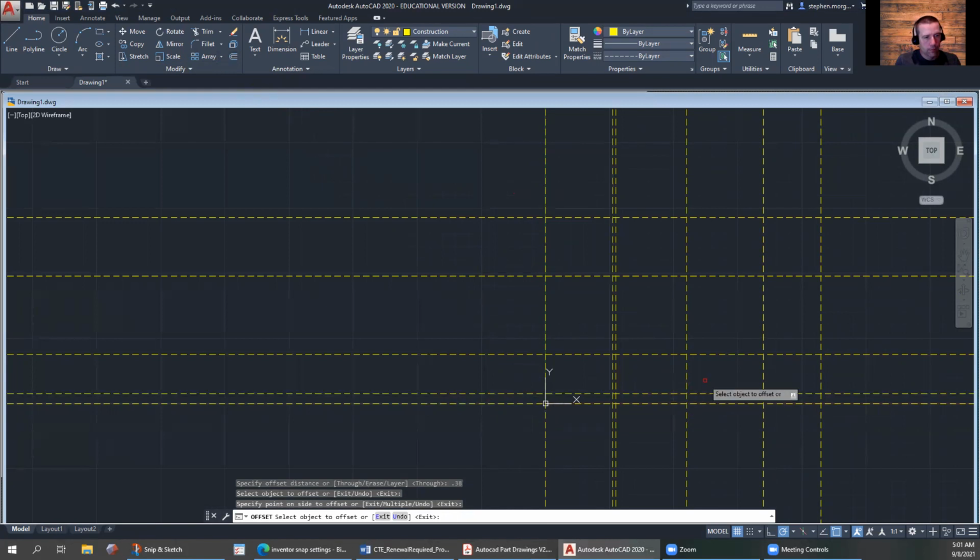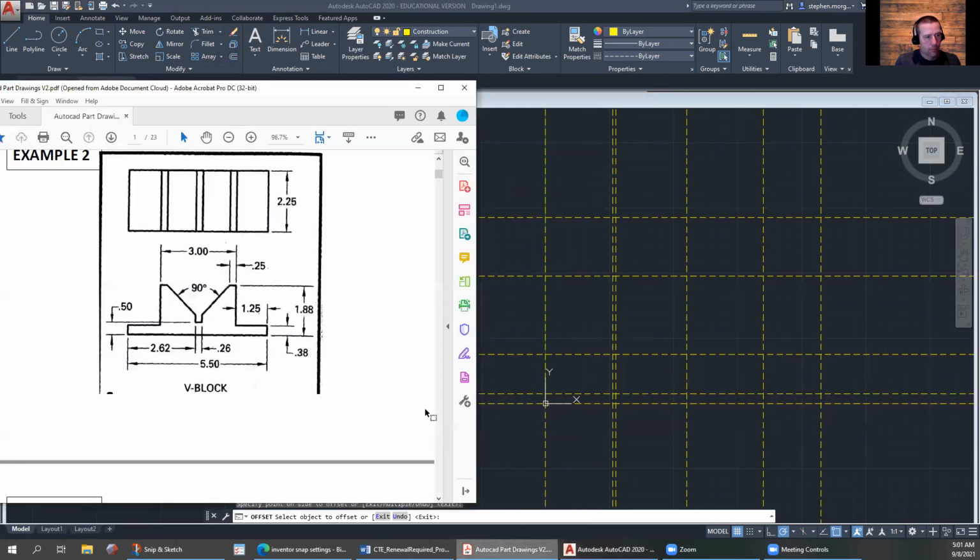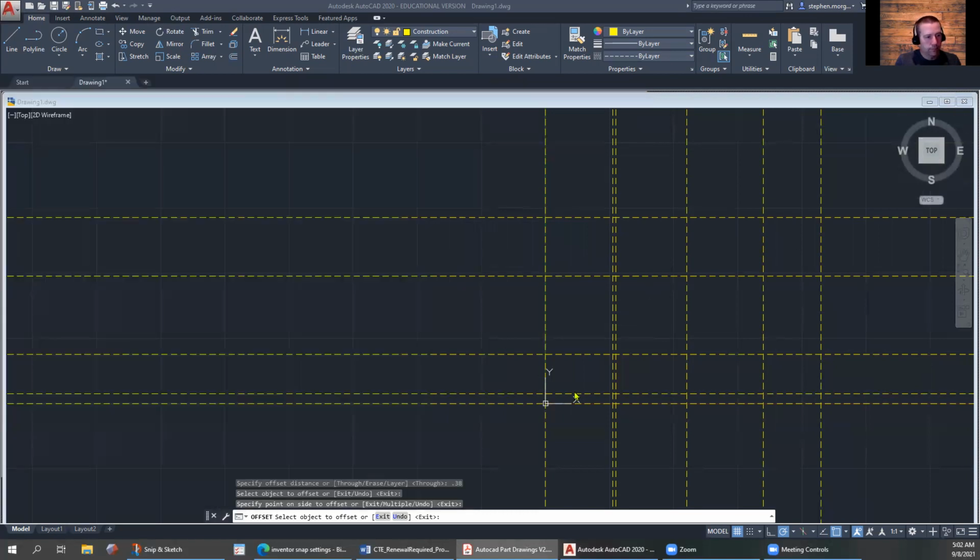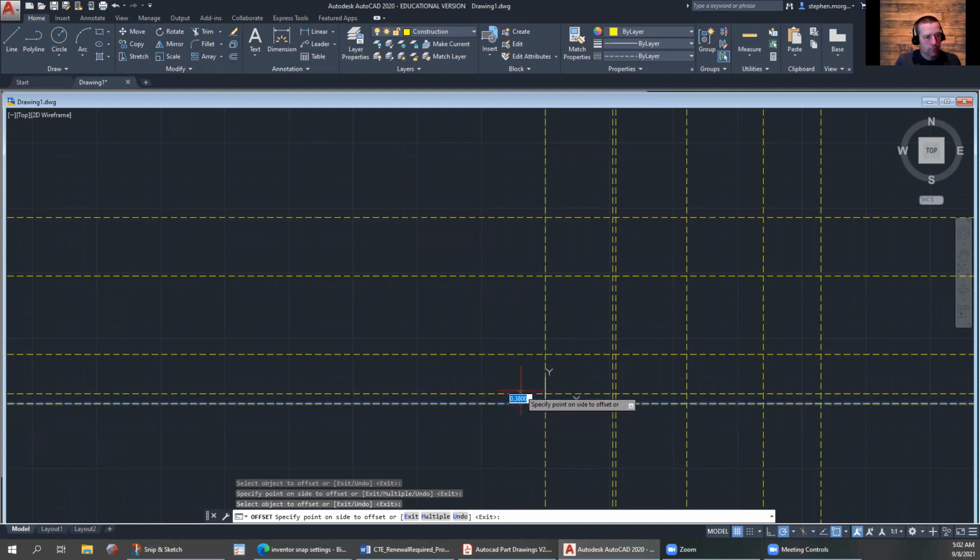Okay. And then we know we have another horizontal line right here that's 0.5 up from the bottom as well, and we're going to have to represent that as well. So let's go ahead and do that. So 0.5 right there.